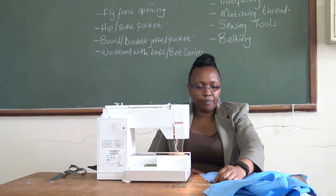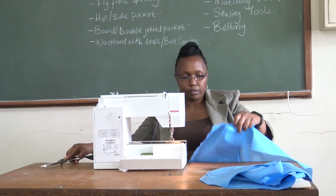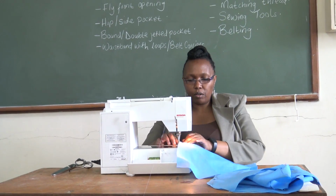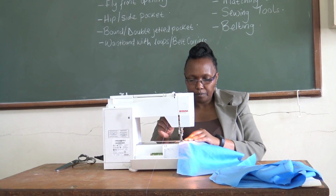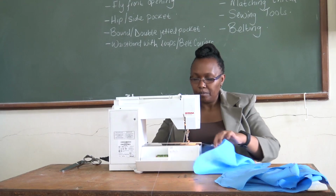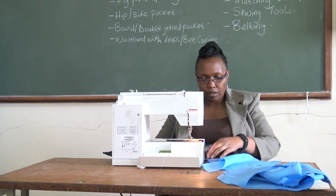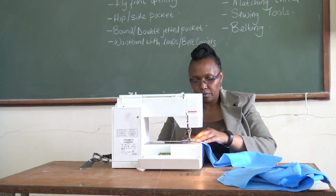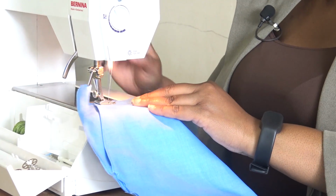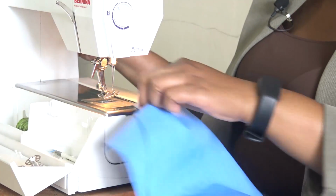When you finish your stitching, remember to always cut off your hanging threads. Neaten as you work. That's our pocket bag. We can stitch it down at the side, and also at the waist, just to hold it down and ensure that it doesn't hang wrongly. Hold just a section because you will need to overlock around the pocket bag.